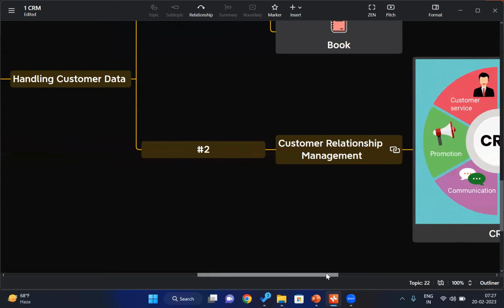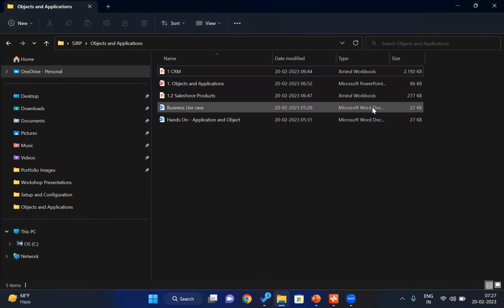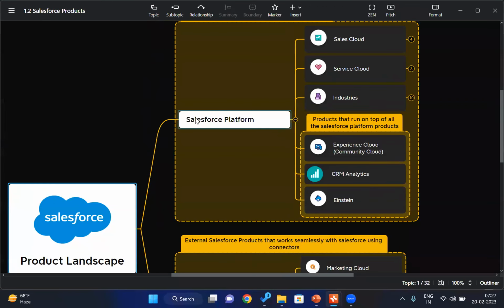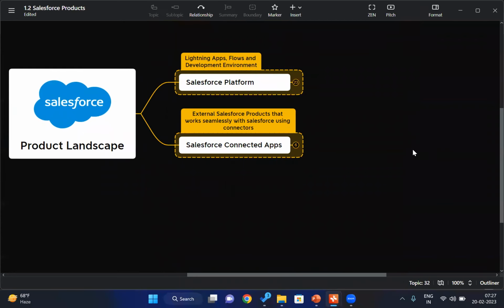So now let's see what all Salesforce products we have. Generally, Salesforce has all these core functions covered in its suite of CRM. What are the core functions that any business has? As I told you, sales, marketing, and customer service. So Salesforce has products for sales, marketing, and service, and along with that, it has many other products that revolve around that particular business.